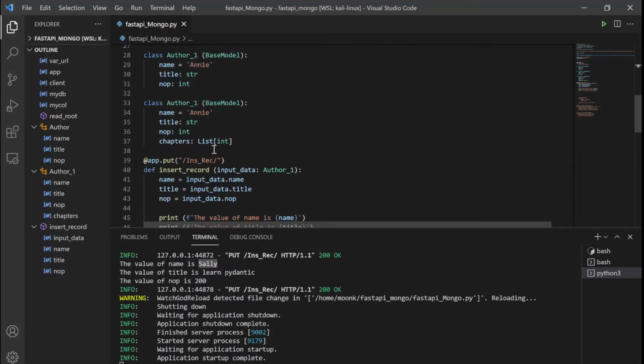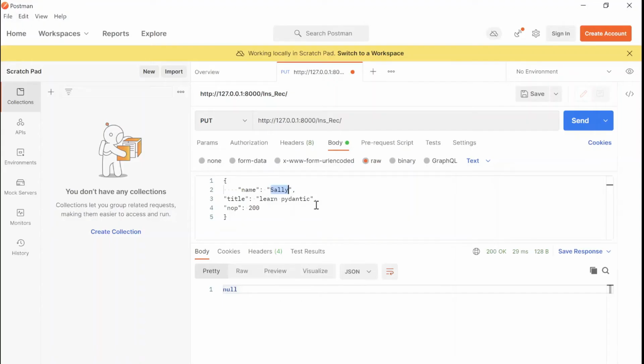So now chapters is defined as a list. Now let's go to our request body. This time let's define chapters in double quotes, and let's define the list as a list defined in Python, which is 1, 2, 3, 4. So there are 4 chapters in this book.